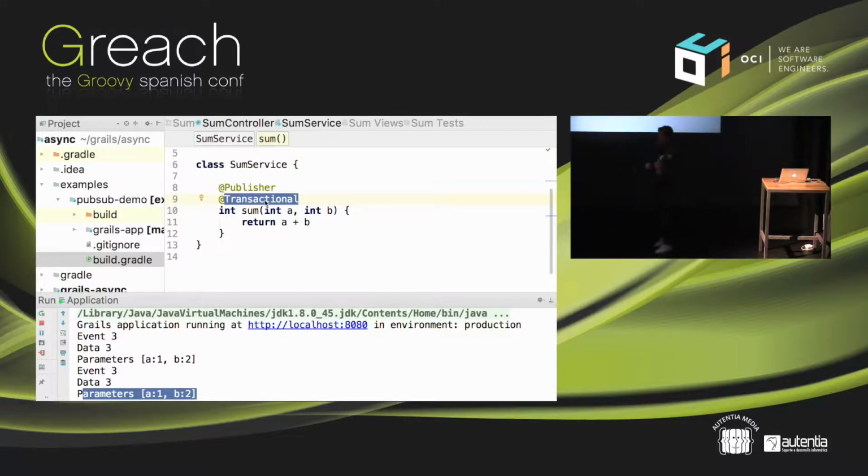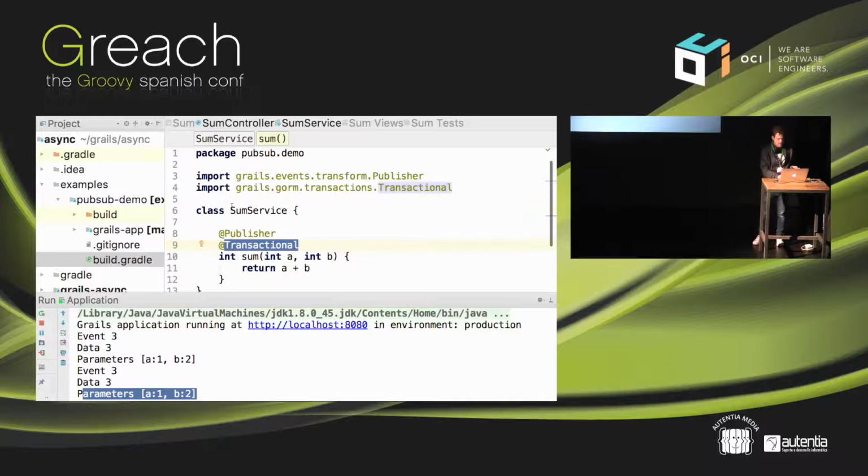Subscribers themselves can be transactional, so you can simulate a little bit of, if this transaction commits, then go on to the next transaction types of behavior. So it's very intelligent about applying the right transaction semantics to your subscribers and your publishers. And it's doing it all through our AST transformations. There's no proxies. There's nothing special happening here. It's transforming your code and setting up the right structure to make this work seamlessly. And there's no references to any third-party frameworks.